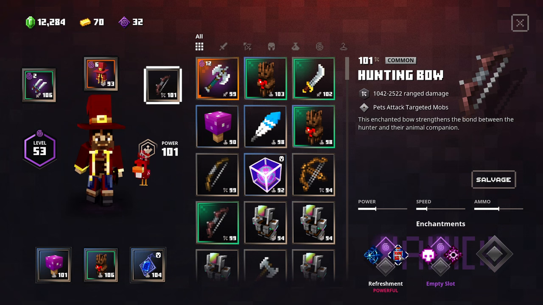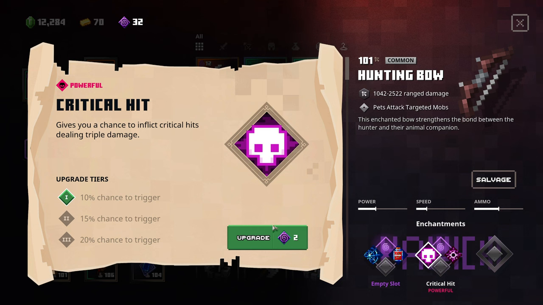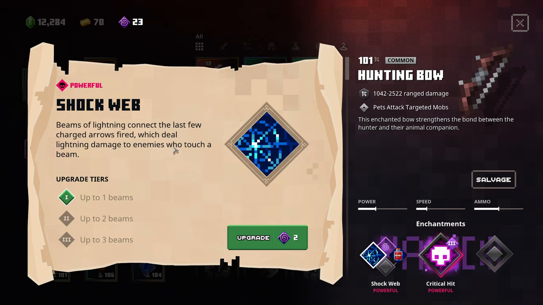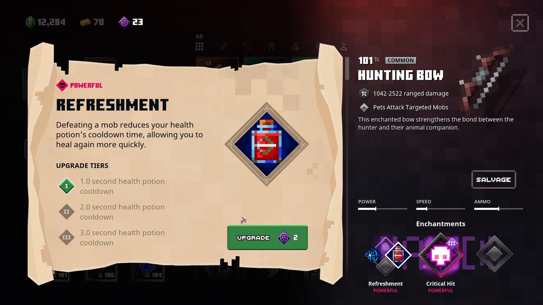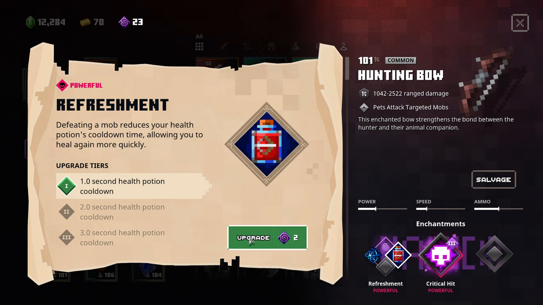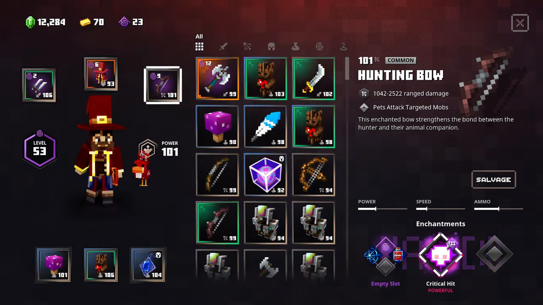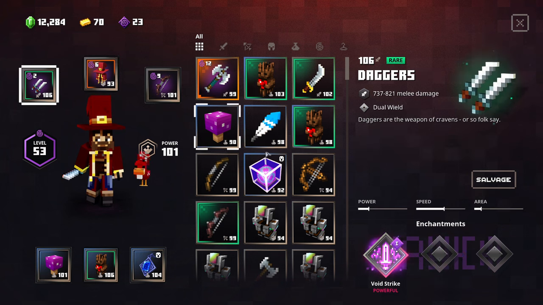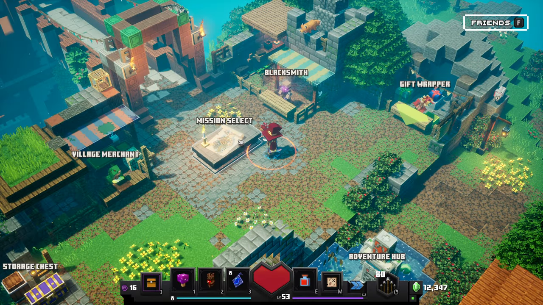We can do critical hit, shockweb. You know what, I'll do critical hit, because I'm going to get rid of this bow once I have a better one anyway. Shockweb, what is this? Beams of lightning connect the last few charged arrows fired, which deals lightning damage to enemies who touch a beam. Oh, kind of interesting, I guess. Honestly, sure. Oh wait, but no, this would be only defeating a mob with this bow. So that's not what I want. Never mind. We're not gonna use that, but that's fine. This one's all good. I'll go ahead and do this to the max. That's fine.